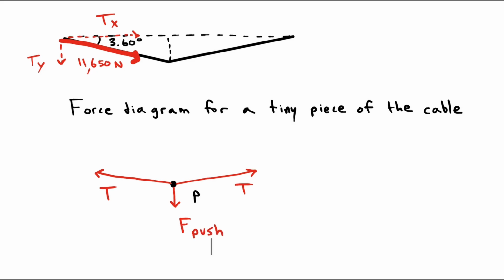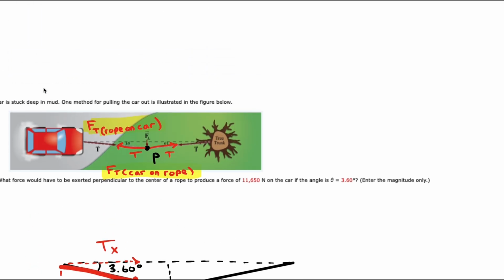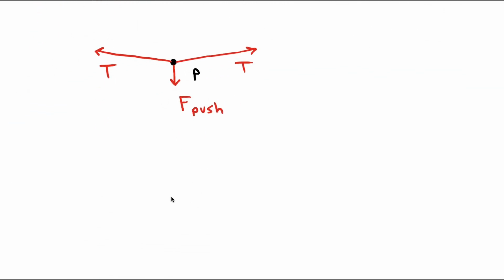Now you have a diagram that you could analyze forces for, and we want equilibrium for this diagram, so all the forces need to be balanced. That's because at a time when the car is stuck, we have what's called static equilibrium, where nothing's moving yet. Okay, so let's balance the forces. You might take those vectors and find their components.